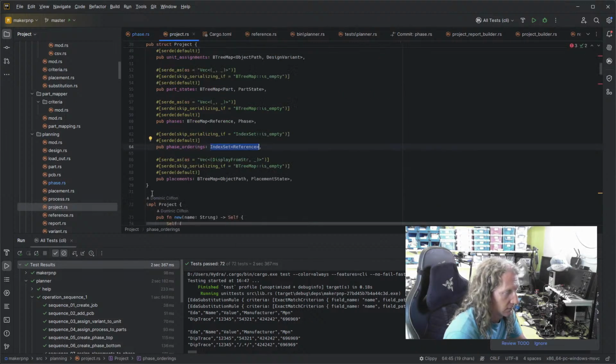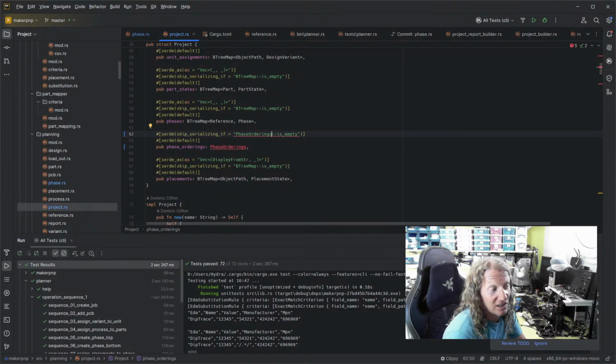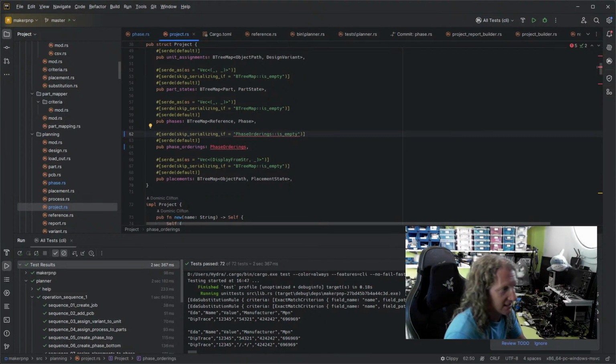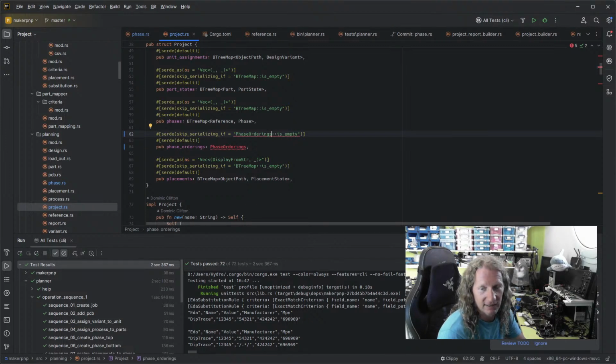Go on then. Phase orderings. Let's go. So we're just going to have to delegate to this thing. We're going to make a phase orderings and it's going to have display on it, right? That's all we want to do. It just might be a bit too far.